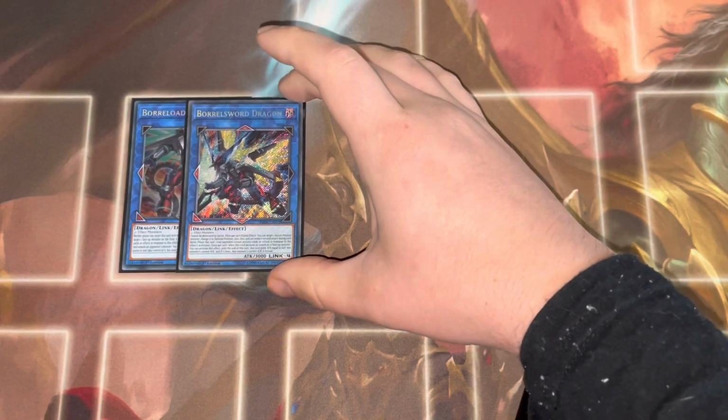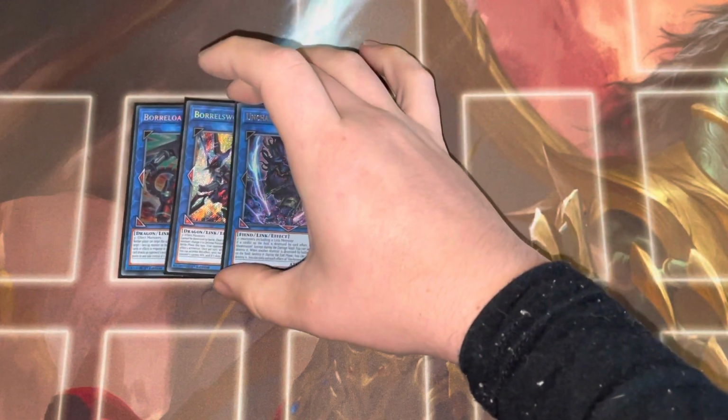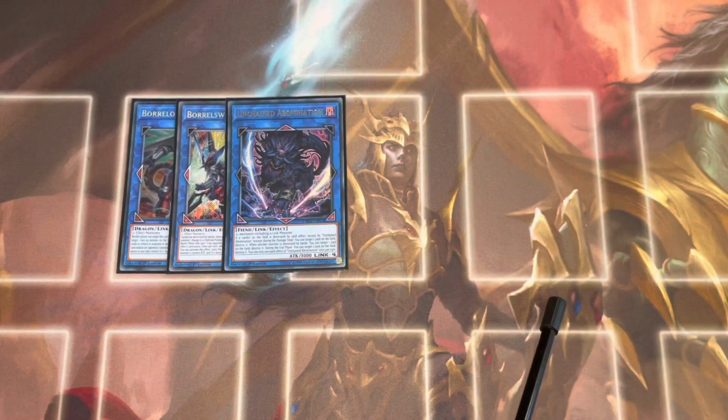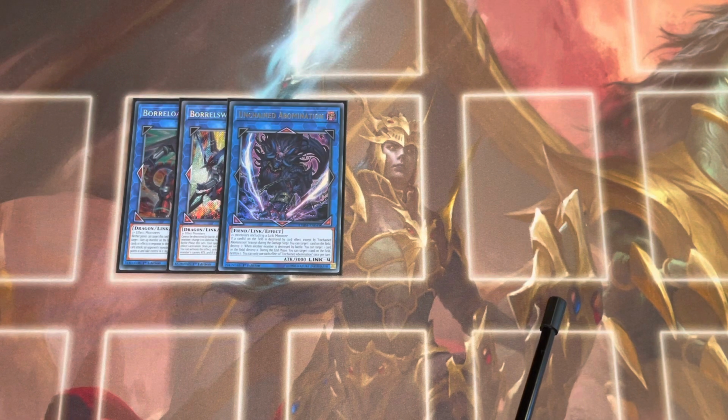Borrel Sword Dragon, this is just for closing our games, of course. Abomination is the one you're typically making turn 1, though if you have the materials when Borrel End Dragon comes out, you should just be making Borrel End, because it's better. Abomination's good, obviously it targets your Rockets to trigger their effects to pop themselves and get their extra effects.